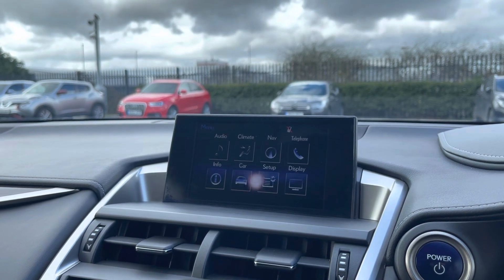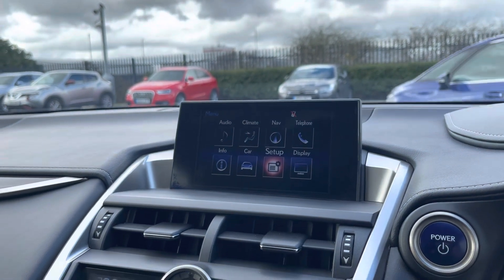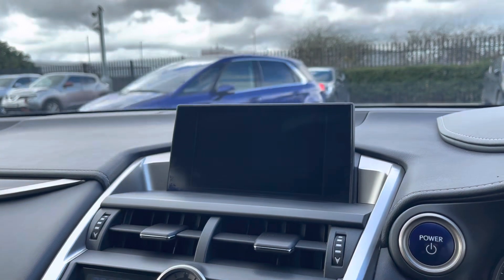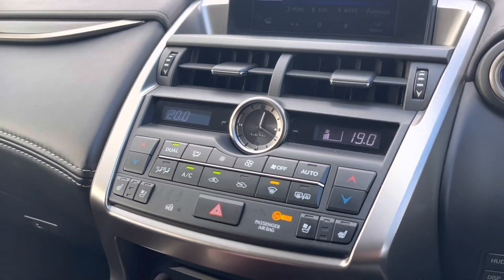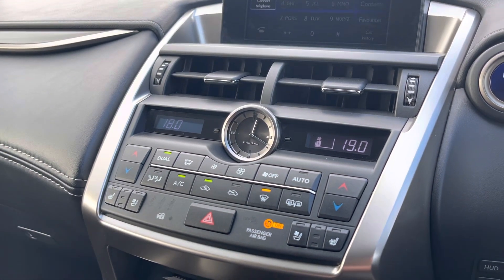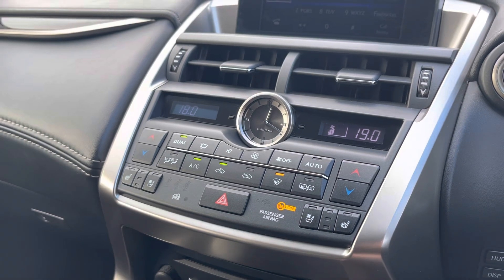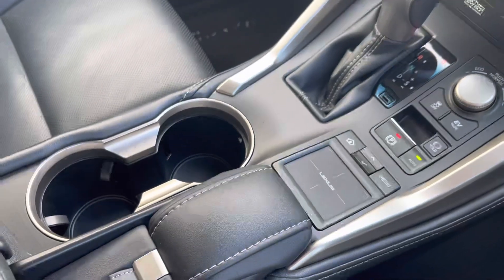If you pop the car into reverse, you will notice it has a full colour reverse camera along with a bird's eye view to help with parking. Moving down below, you've got a clock integrated in there along with dual zone temperature controls — you can have an individual temperature on each side of the car, which is a great feature. You've also got heated front seats along with cooled front seats, so depending on whether it's hot or cold, it's got you sorted.